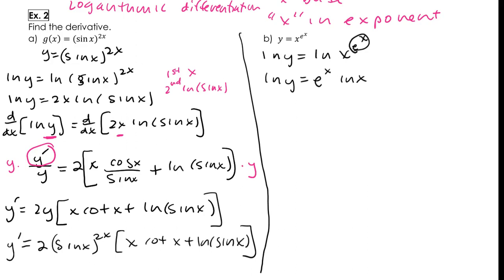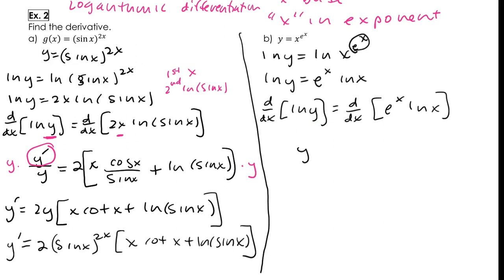Now I'm going to apply the operator. So d over dx, natural log of y, d over dx, e to the x natural log of x. On the left, remember, whatever you take the natural log of, that thing goes on the bottom, and its derivative goes up top. On the right, we're using product rule. The first is e to the x, and the second is ln x. So if I use product rule, oh, we just went over 20 minutes. We missed it. Okay, so it's first derivative of the second plus second derivative of the first.